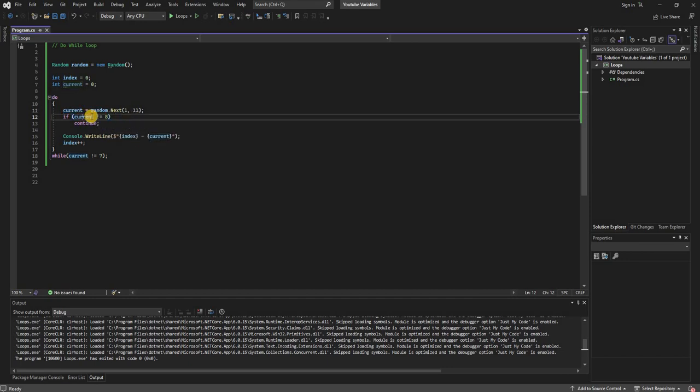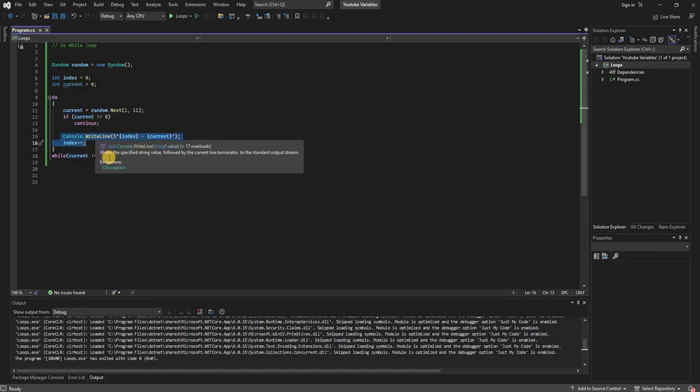If this current value is not equal to 8, we are skipping these two, we are directly continuing to this while, and here we are checking the condition again.